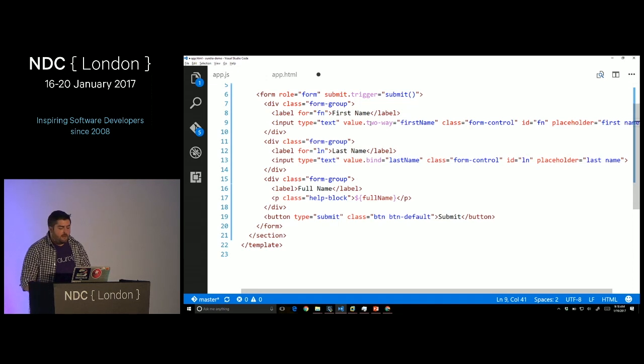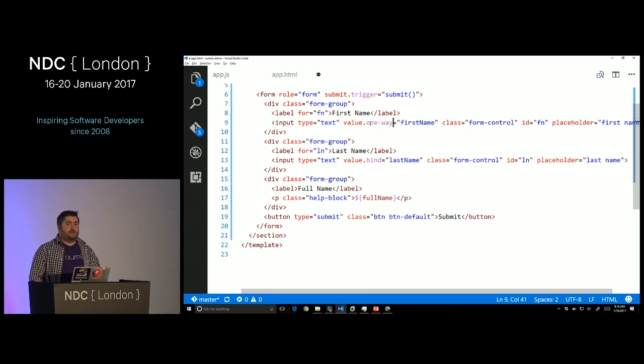Can anybody guess if I wanted to force this to be a one-way data binding, how I would do that? Anybody? Come on. One way, yeah. So now this is going to be a one-way data binding from the view model into the view. So anything I type in this text box isn't going to get updated into the view model, okay? A lot of times that's what you want. For example, if you were data binding onto a class attribute or something, that's perfectly fine because the user's not likely to be updating that value. On a text box, though, it kind of makes sense for it to be two-way.